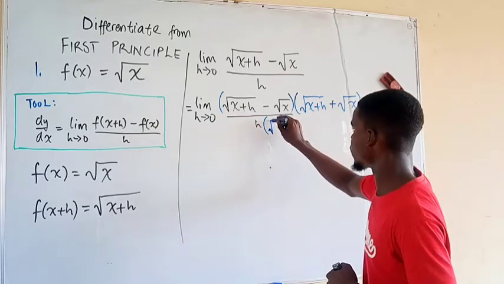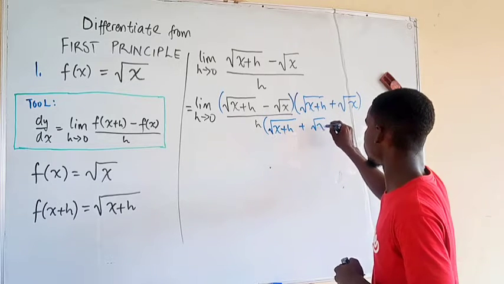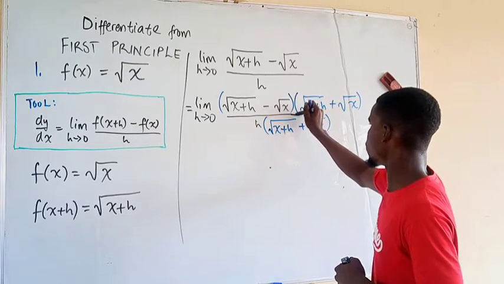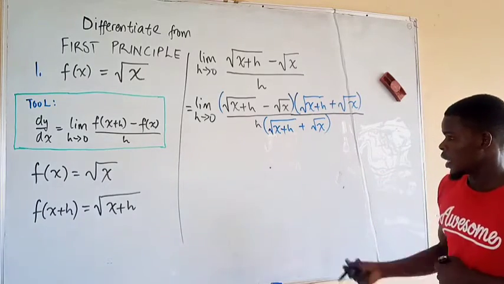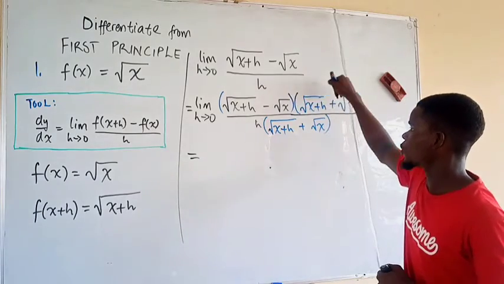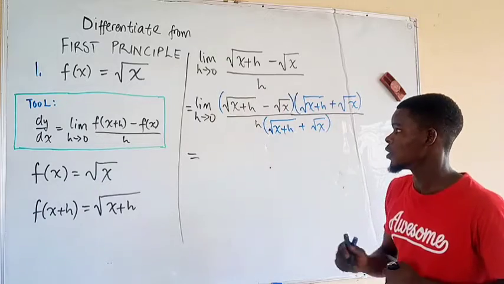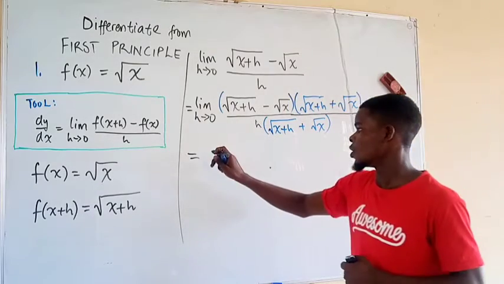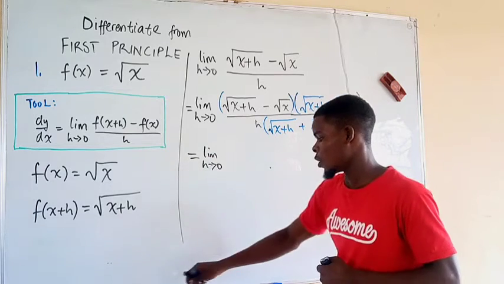So I'm going to multiply the same thing here, x plus h plus square root of x. Good. That is just what we mean by multiplication by 1. All right. And now, let's see what we've got. We're going to have to expand the numerator, right? And then we will not touch the denominator, but we just have to expand the numerator. When we expand that, we're going to enter with the limit as h tends to 0, all right?